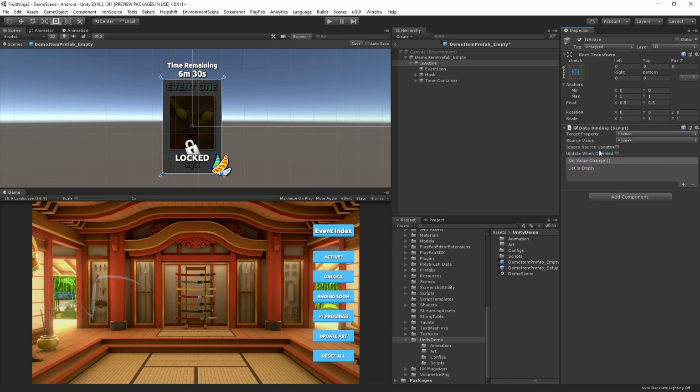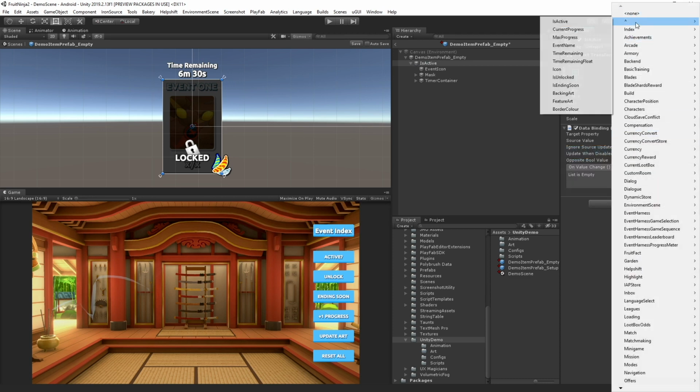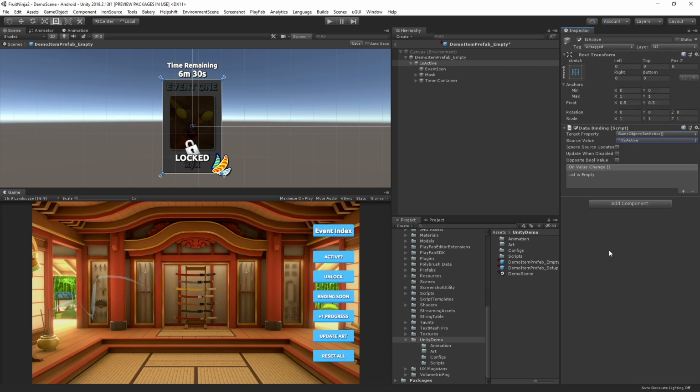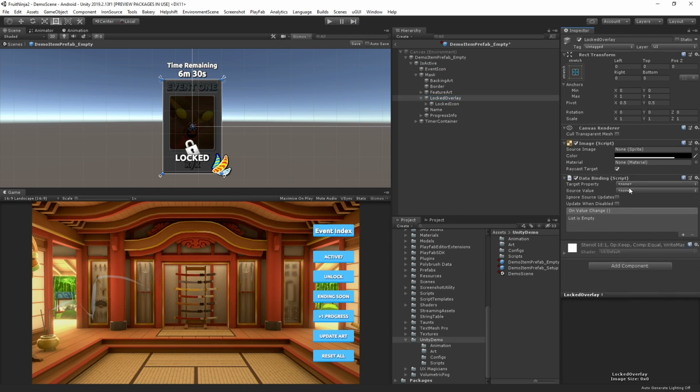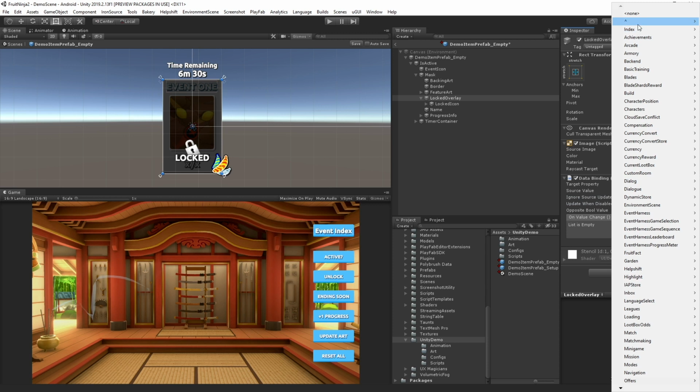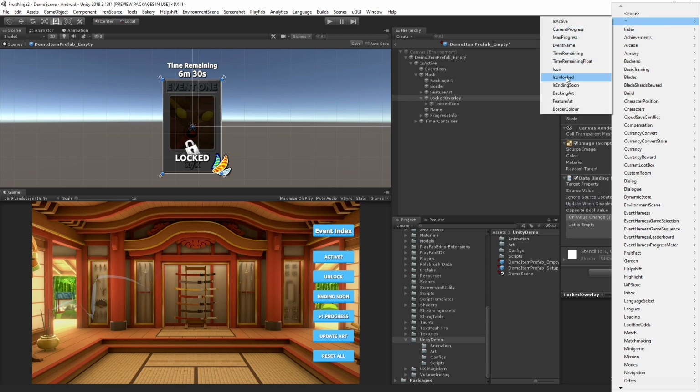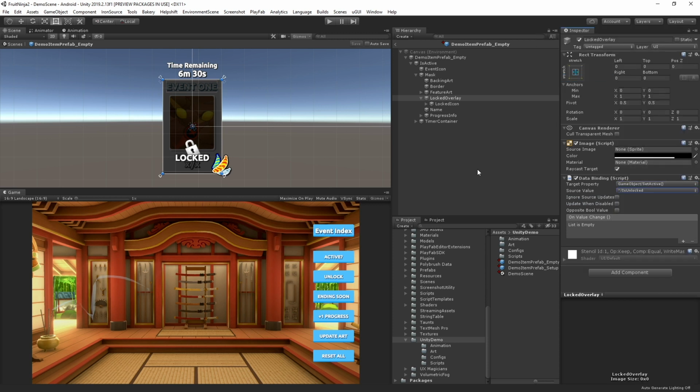We'll target the set active property of this component, and we will use our isActive property from our data source. We also have another bool value that we need, which is whether the event is unlocked. In our mask object here, we have a locked overlay component. It should also have the set active property targeted with the source value of isUnlocked.